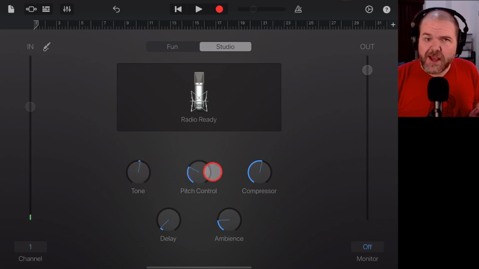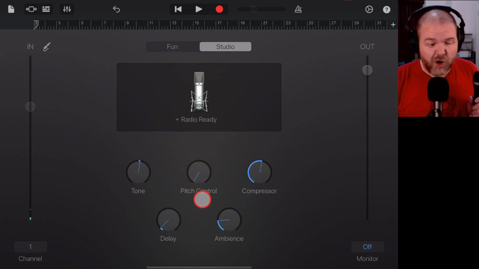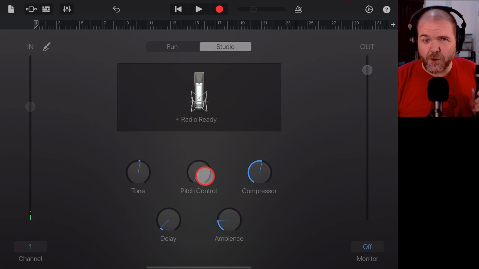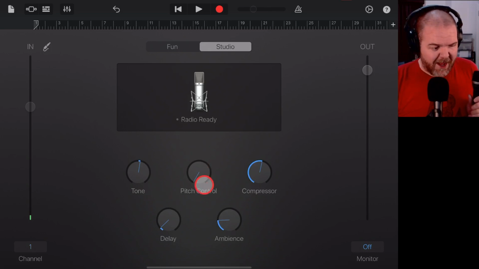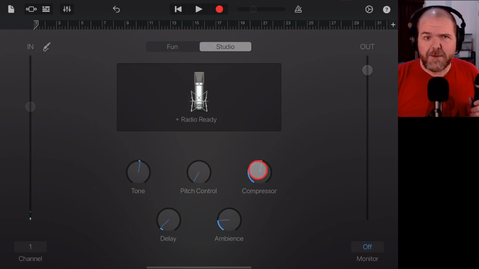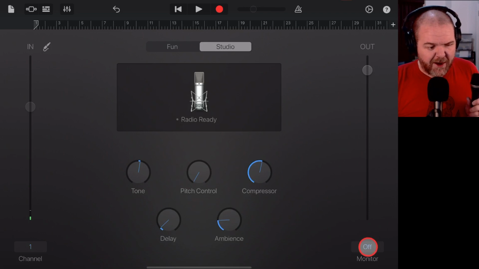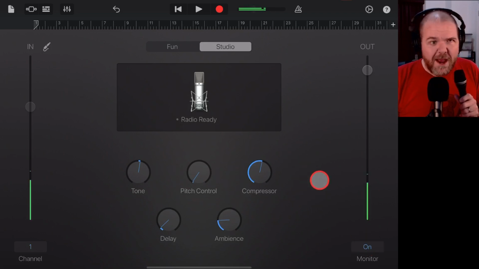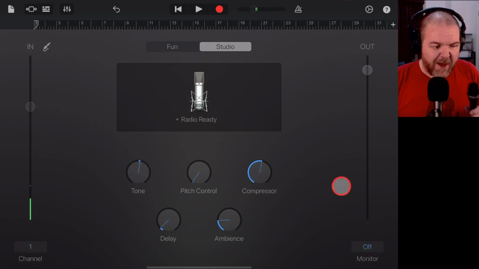Now you can set these to whatever's going to work for you, because these can be changed after the fact. The one thing I would suggest you do is turn off pitch control, turn it all the way down if you're using something that has it. Feel free to turn it back on afterwards, there's no problem with that, but while you're recording, it actually creates a delay or some latency that is going to make it hard to record. The compressor, you can leave up a little bit, and then we can dial in delay and ambience to taste, so that when we turn it back on, check 1, 2, that's going to all sound good. So we're now ready to record. I'll just tap the monitor back off again.